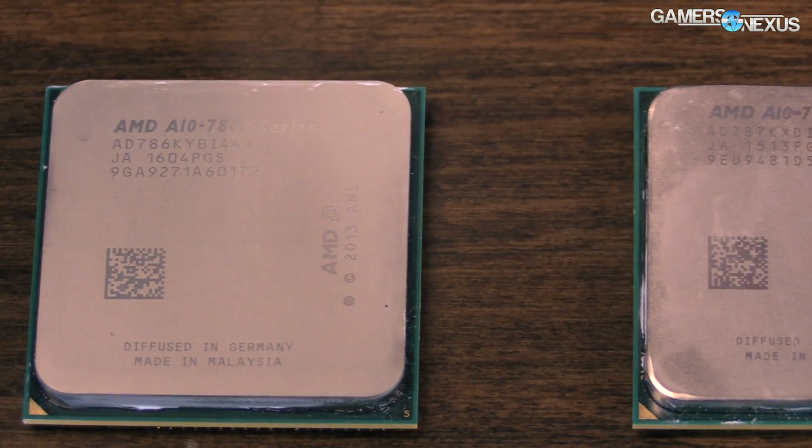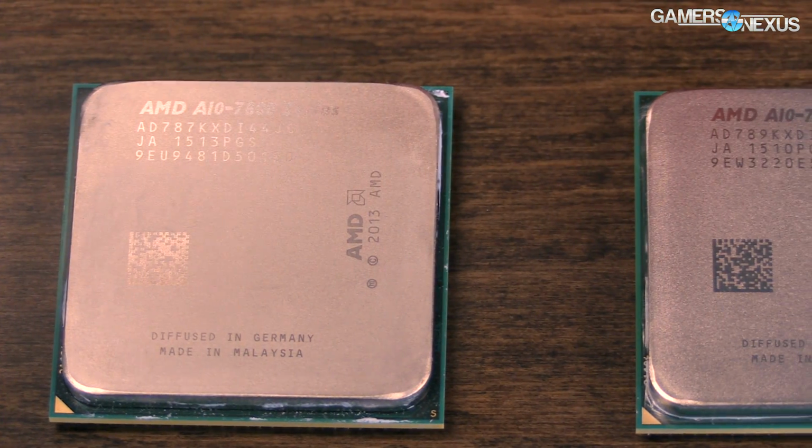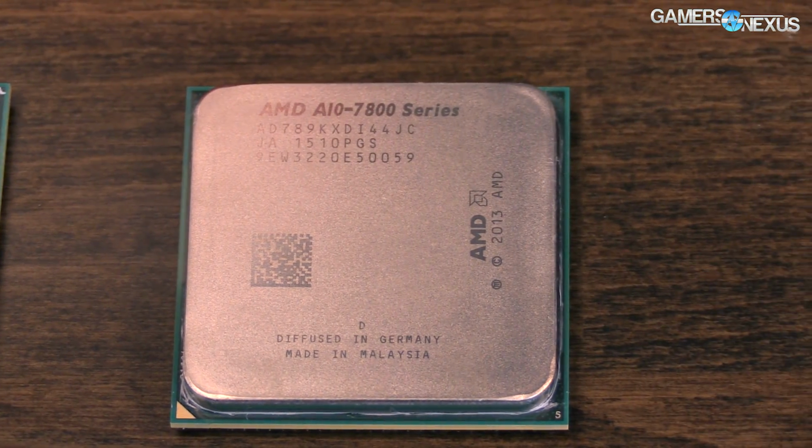So then, to the astute viewer, it would sound like the 7860K is pretty comparable to the previous 7870K and other AMD APUs, and that would be a correct assumption because the architecture is actually the same. It's just another refresh where they've done a few reductions to thermals and reductions in clock speed to help with those thermals and to lower the price. It is $118 MSRP. 7870K is now $140, and the 7890K is around $160. Definitely a pretty steep price for an APU, but we'll look at that separately.